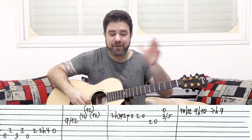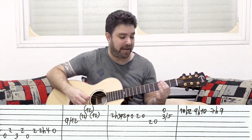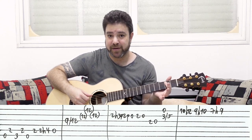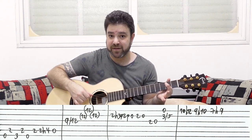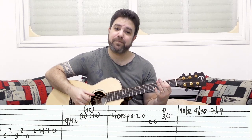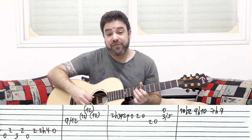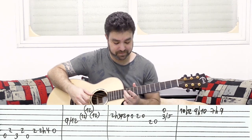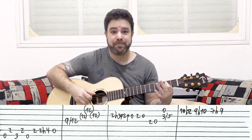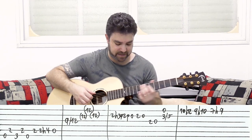I think the interplay between the bass and the high notes here is really nice. So I just start the riff afterwards. I start it from the 2nd note. I start it from the 5th string. Just start from the 2nd note. If you want, you can play the bass. You can play the E bass and then continue playing the riff from the 2nd note.